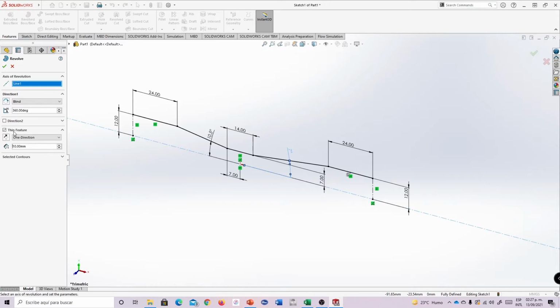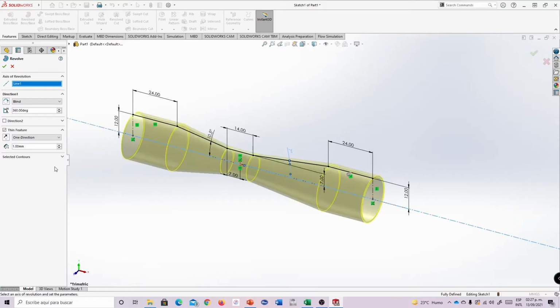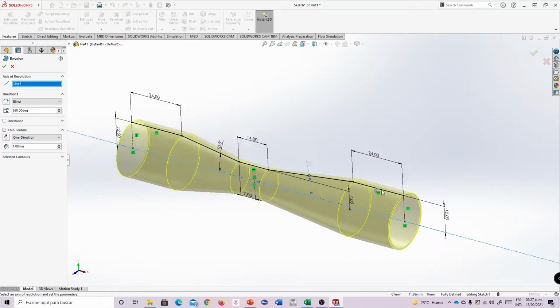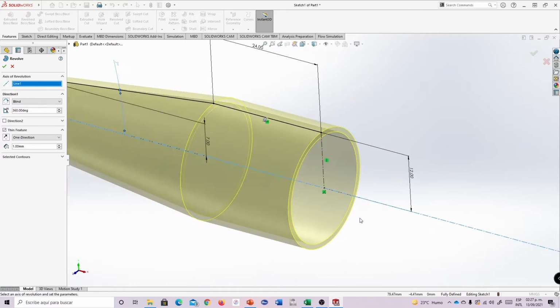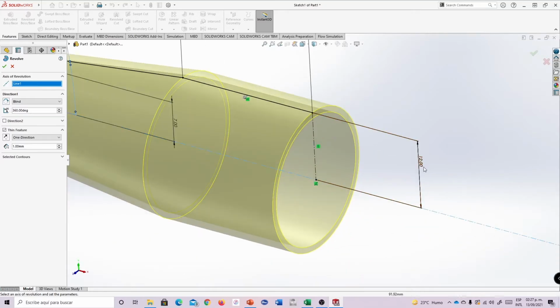already activated, but I'm going to change the value here for the thickness to 1 millimeter, and I'm going to make sure here that the inner diameter is 12, the value that I already defined.